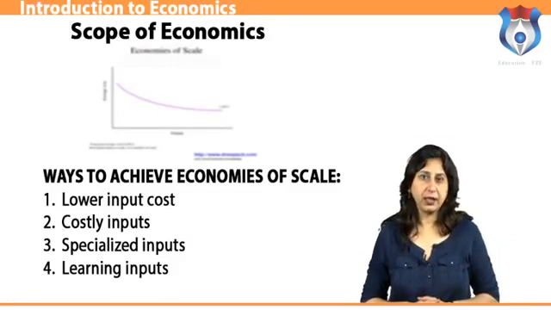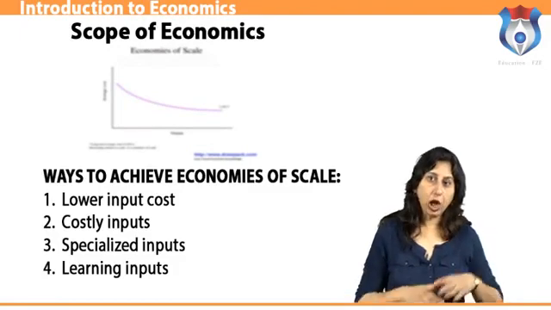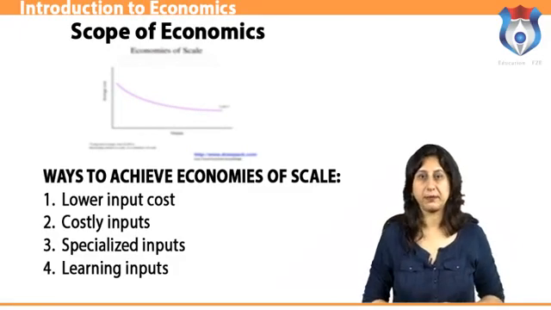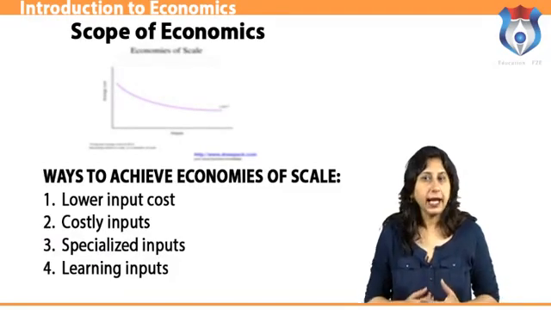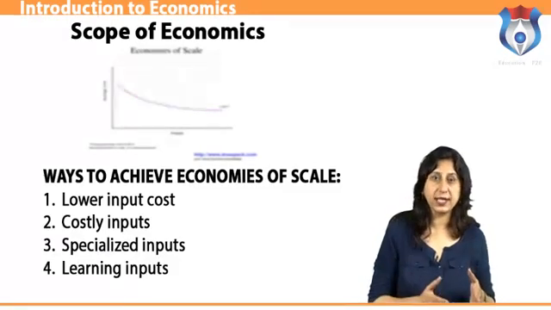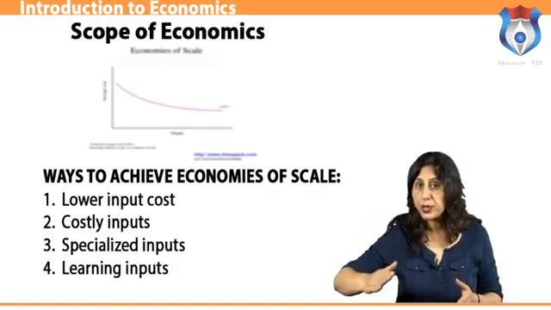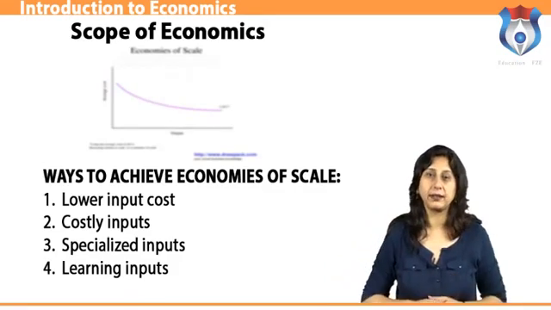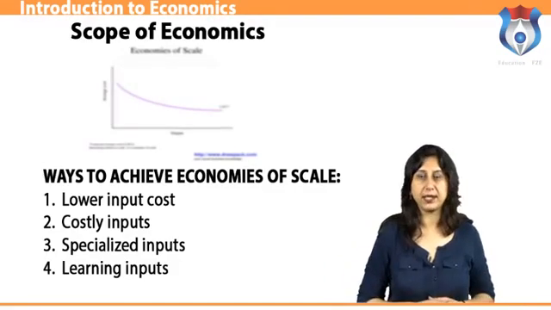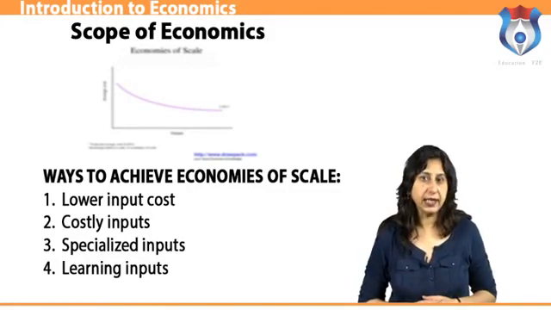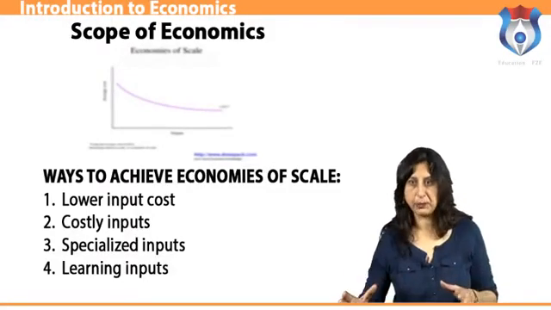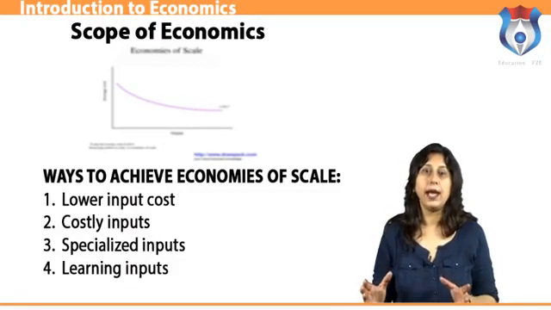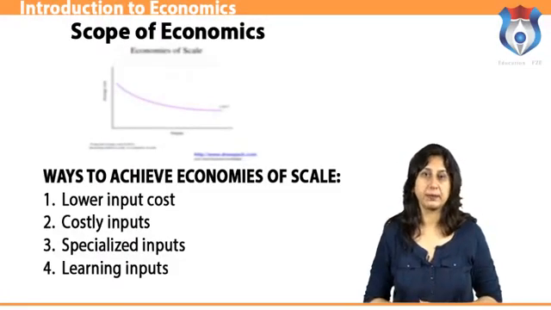Costly inputs. Costly input means component of a cost estimate. Some inputs, such as research and development, are used to increase the efficiency and thus reduce the cost of production and selling. Specialized inputs. For greater efficiency, a company can include some special labor or special machinery that is called the specialized inputs.